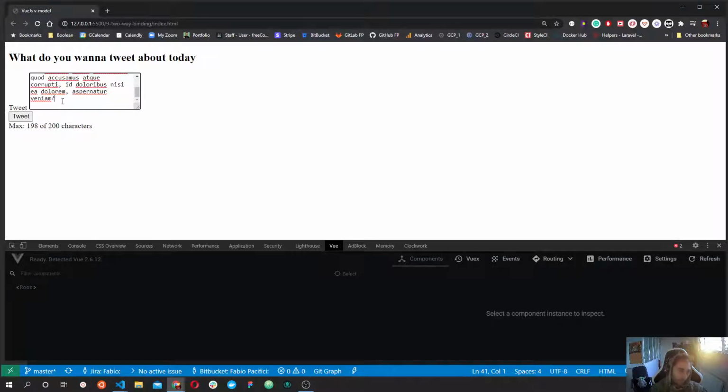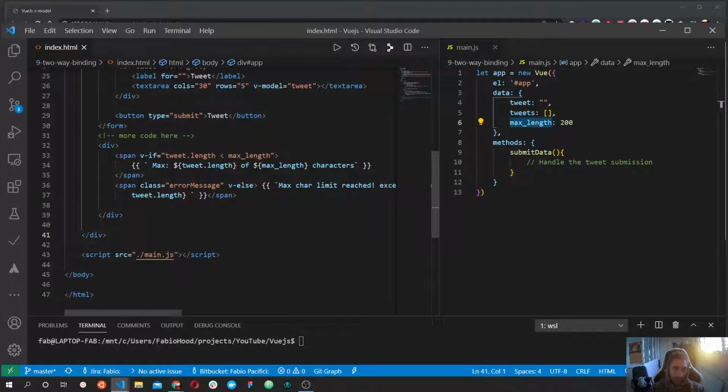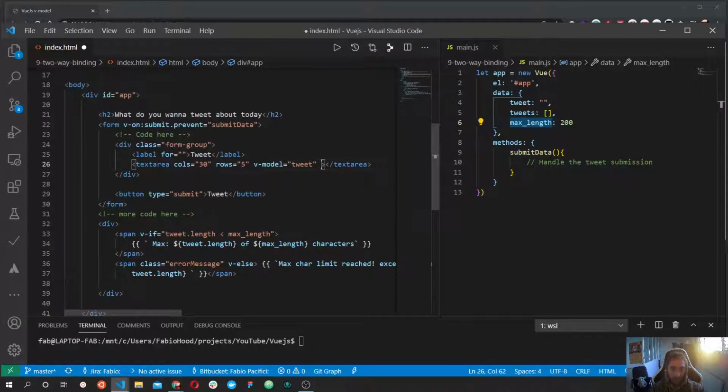What we can do other than that is, on the front-end side, force the user and actually stop the user from inserting more characters using an attribute on this text area. So we can use the maxlength attribute and say 200.